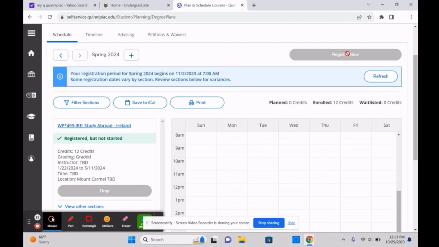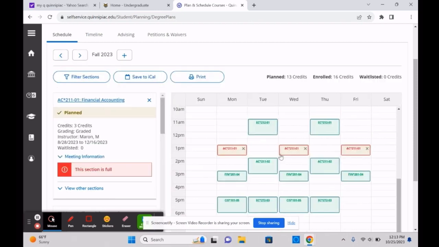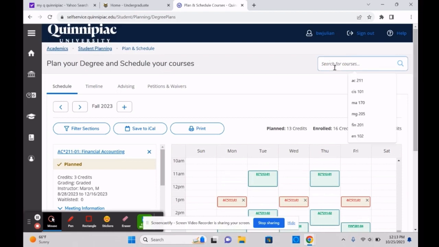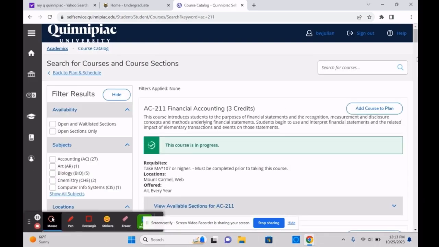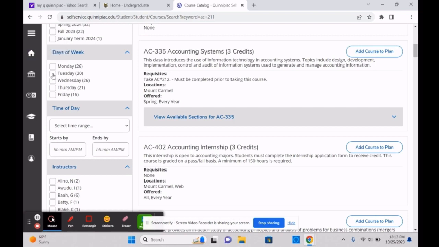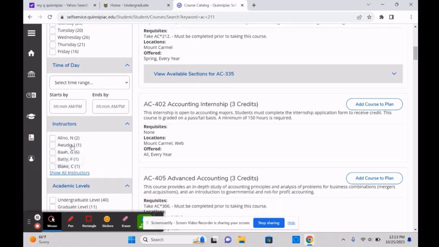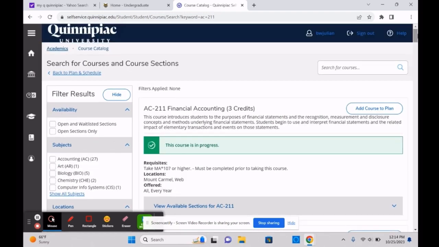Once you hit that, if all goes well, all your classes that are planned here, you won't see any reds. You'll see all greens. That means you've been enrolled. But if you see reds, that means the class is probably full. Then you would just have to go back up here. You could go to accounting 211 again, and then maybe make a new filter with Tuesday, Thursday, or a different instructor. You can scroll down here on the left and select, maybe you've heard that there's a professor that's better than others. The filter makes it really customizable, and you guys will do just fine.